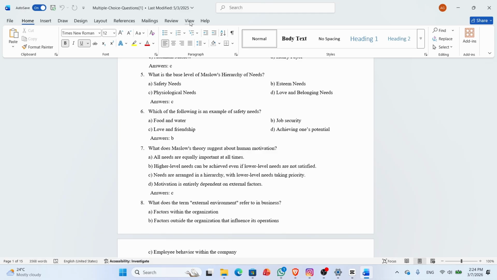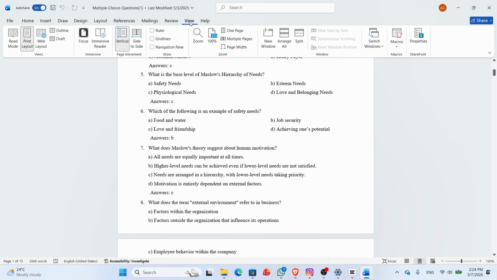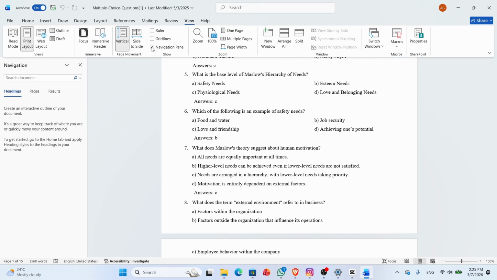Simply click on the View tab, and after that you can simply enable the navigation pane option. Simply check the navigation pane option, and after that on the left hand side you can just click on headings to rearrange the section, and the pages will move with them.